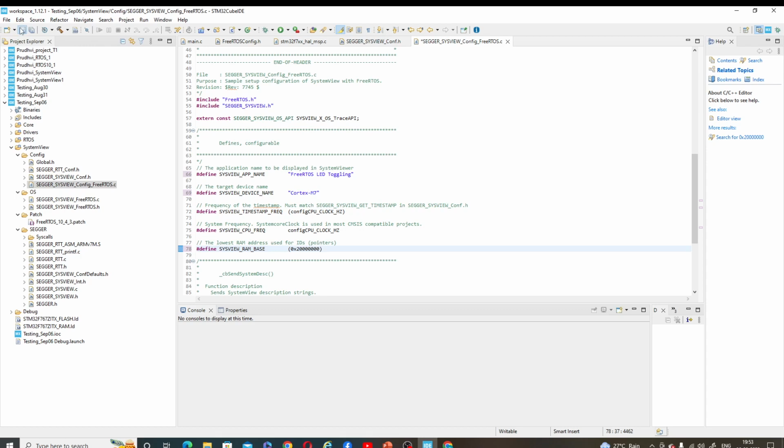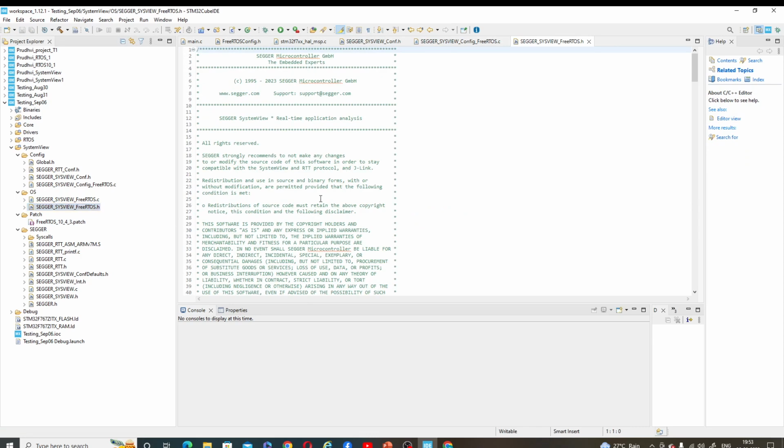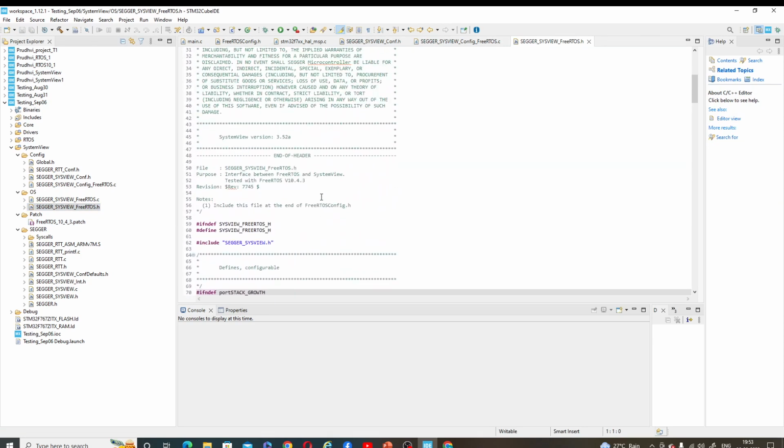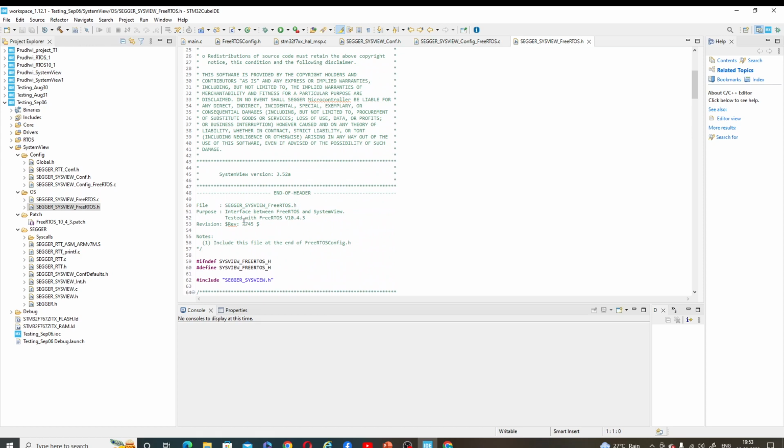Then save this file. Next we will go to the Segger system view FreeRTOS.h. So in this header file we are not going to modify anything, but we have to add this file to the FreeRTOS config.h file.